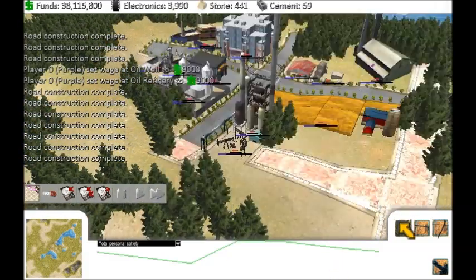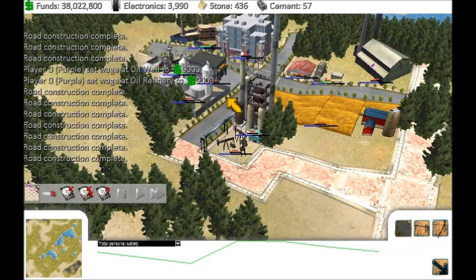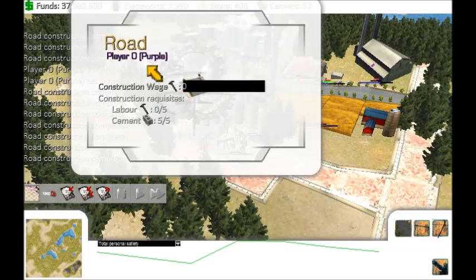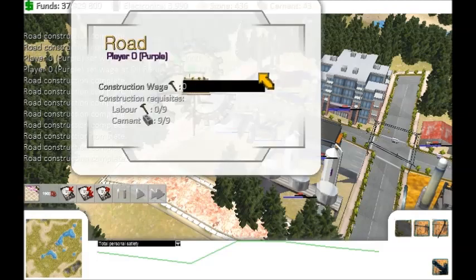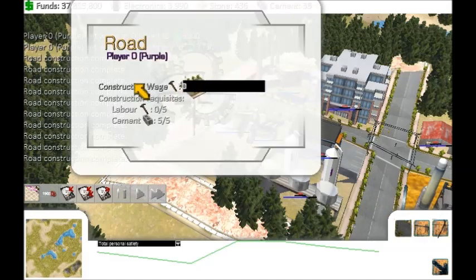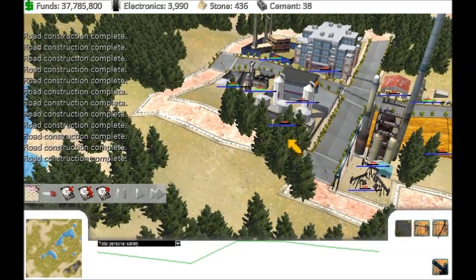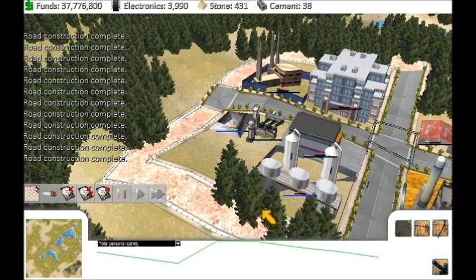We have to make sure that there's multiple paths to any one building, in case there's a blockage. Also it allows you to have a short path no matter where you are on the map. Sometimes you might need to get around from here to there, and it's just better to have multiple paths anyways.